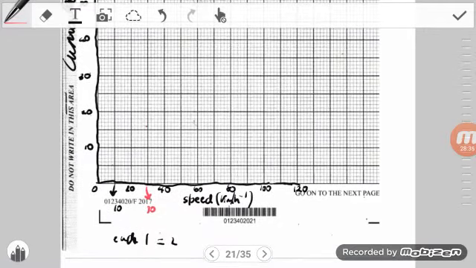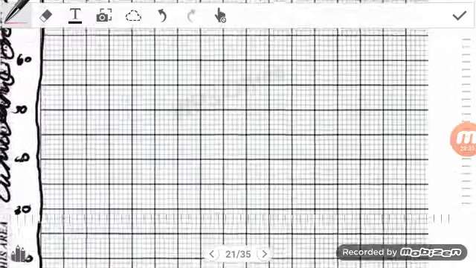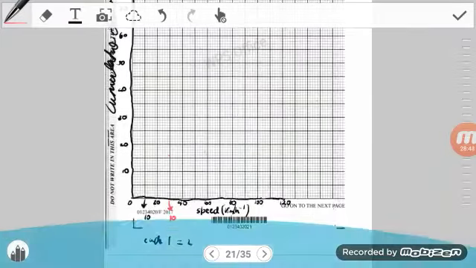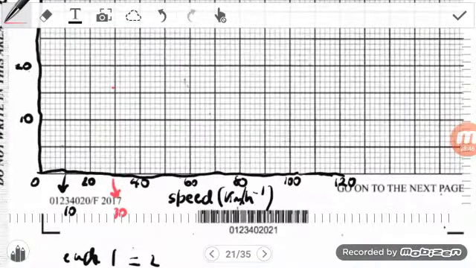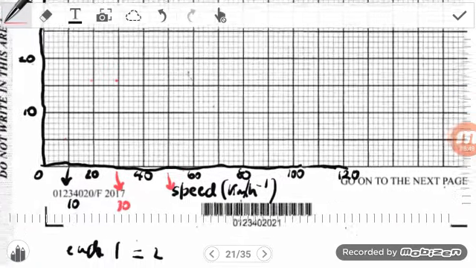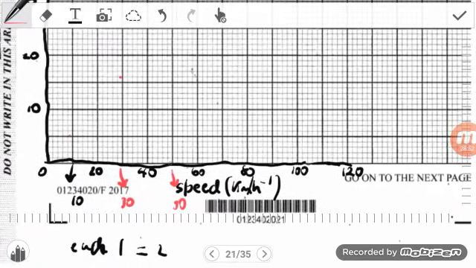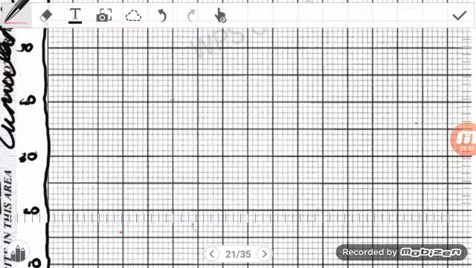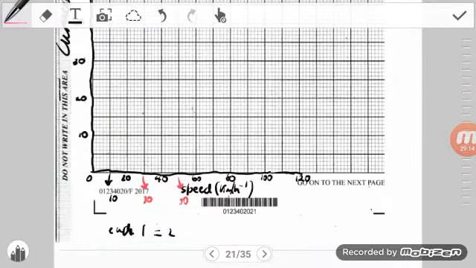Alright, so my next number is going to be 49.5 to 42. So 49.5, evidently again guys, between 40 and 60 must be 50. So 49.5 must be somewhere in between here. And I'm going to go all the way up to 42. We know that each of these strokes here represent 1, so 42 is going to be right here. Alright, that's 42. It's a little fine, guys, but you're seeing it clearly on your paper.